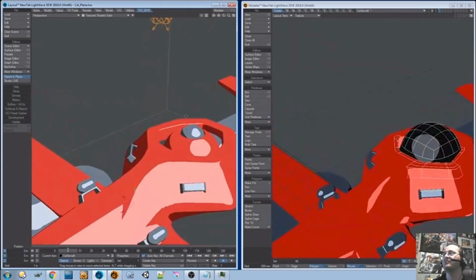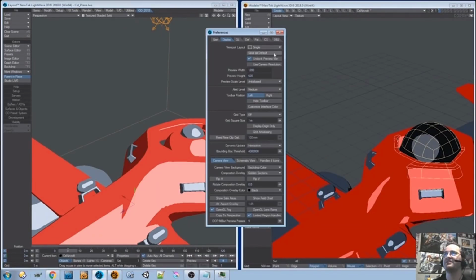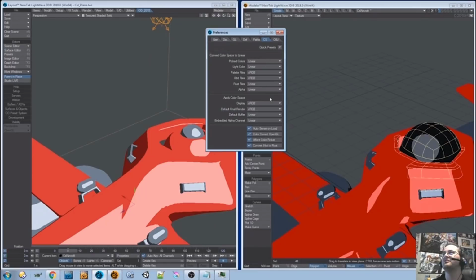You'll notice that this one on the left is differently colored than this one. I believe that's a color space issue, because over here we've got the color space presets. Anybody who's used color space, this will be my final note, and then I'll wrap it up so Steve can get on with his meeting.